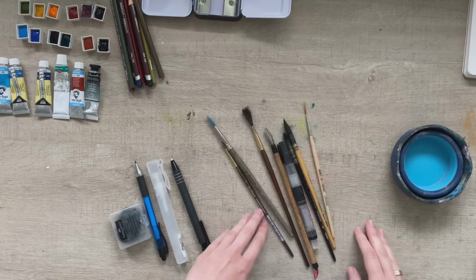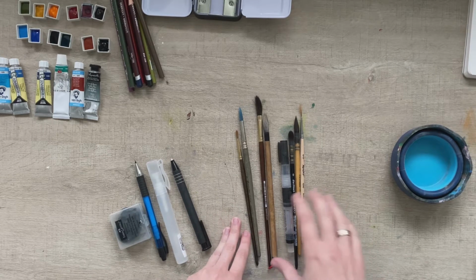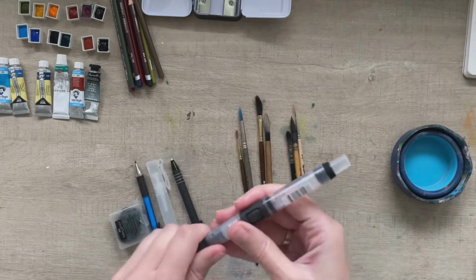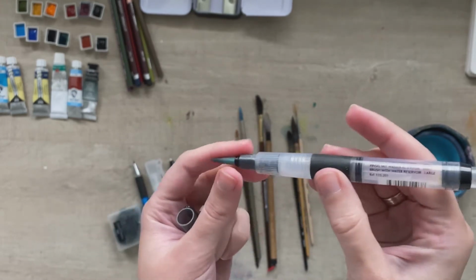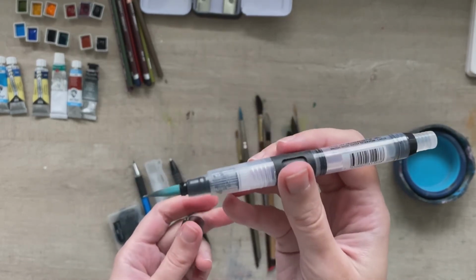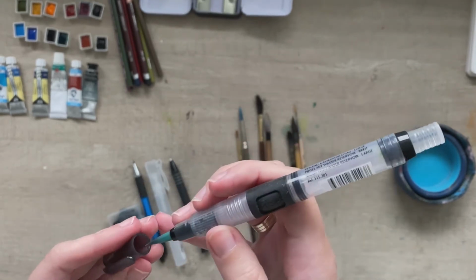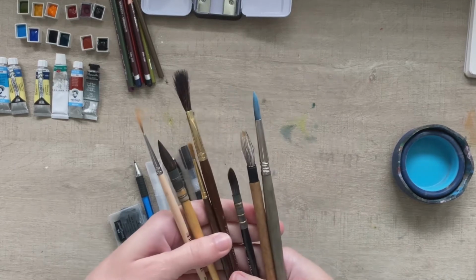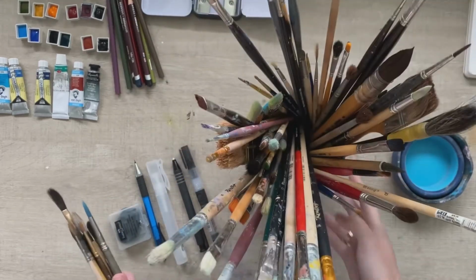And about brushes, I do of course have more brushes than this, but this is my smallest watercolor brushes for sketching. I will definitely need this water brush, because I'm not sure about using this water part, because sometimes it's hard to control the amount of water, but it's a really nice brush, and on the go it could be really useful for nice simple sketches. So definitely about these. I do have more of what I need. I need to find out the right brush.